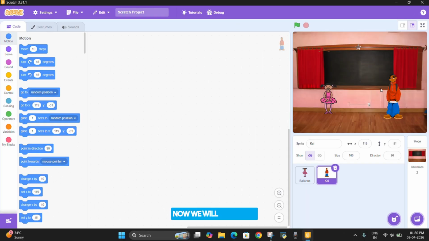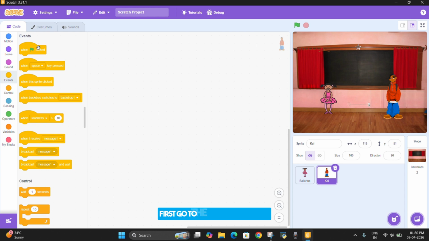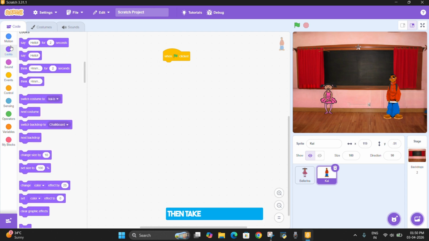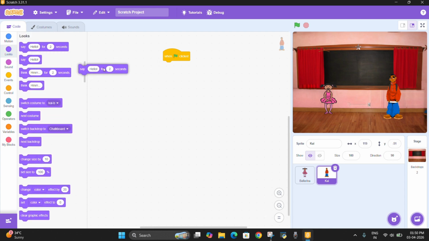Now we will do coding. First, go to the events category and take the when green flag click block. Then take the looks block. Take this block.